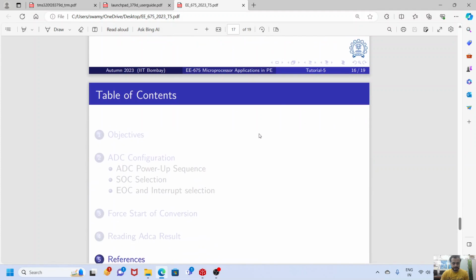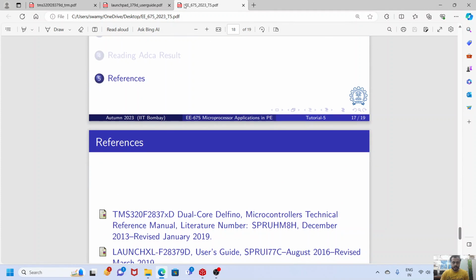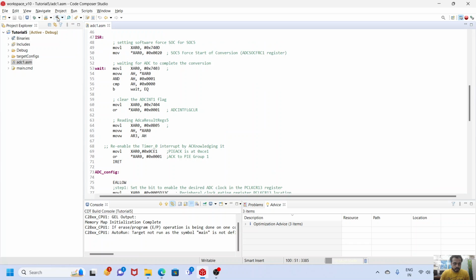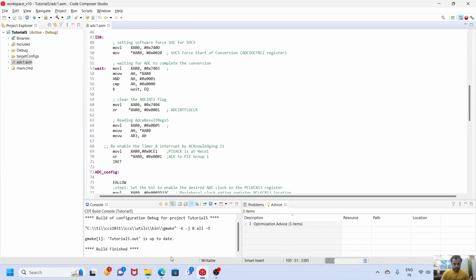Same thing I have written here. So now we'll implement this particular code and see how it works. I'm building it. So the build is finished. I don't know whether you can see here, I have used this 3.3 volt pin which is available here, and I have configured it for pin number 70. Okay, so now I'll be giving this reading, all these things, in our CCS.